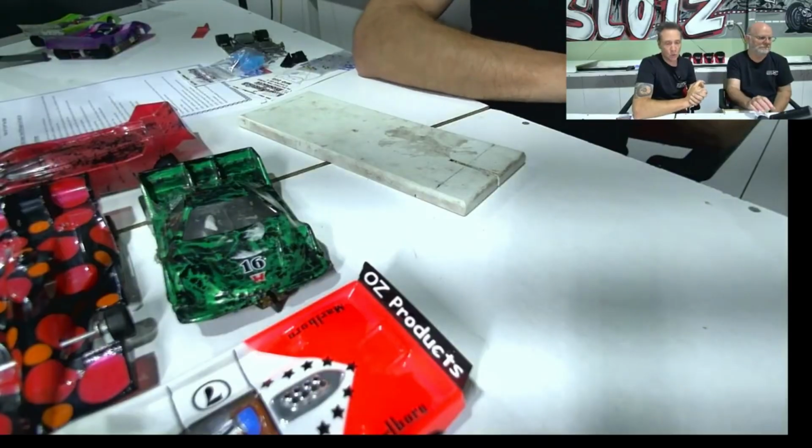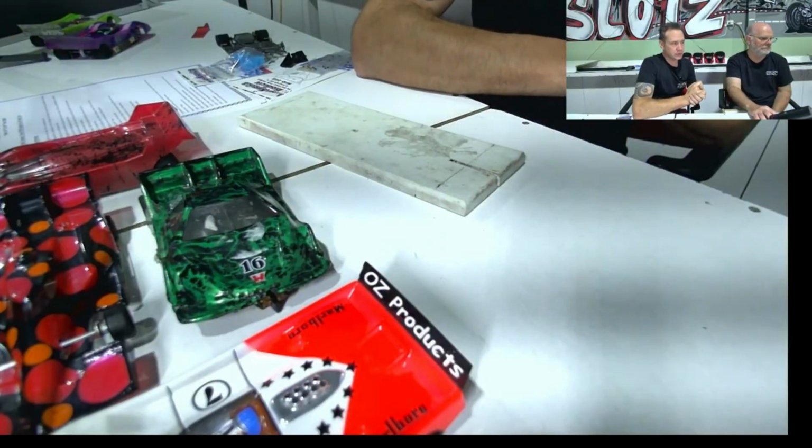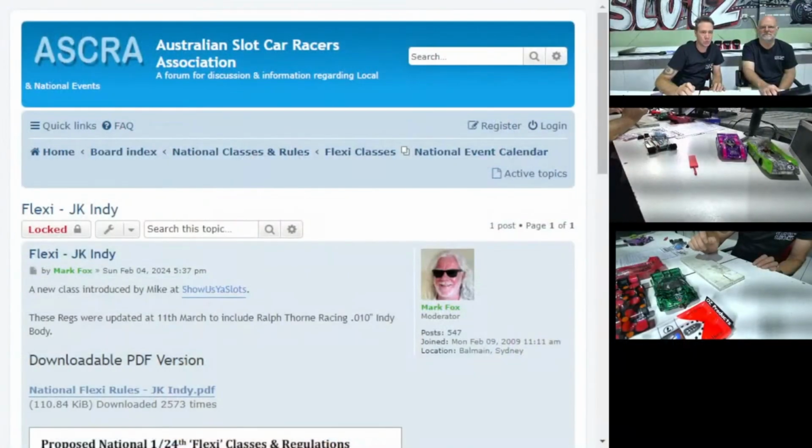So what I want to basically flick to now, and I've mentioned this several times in the past, is the Astra site. Now we need to get more guys and slot car centres across Australia looking at this Astra site and seeing what's available and what's on there. So there's a few things on here.